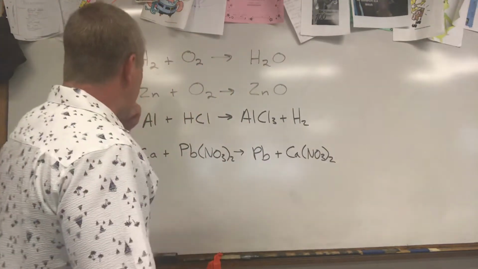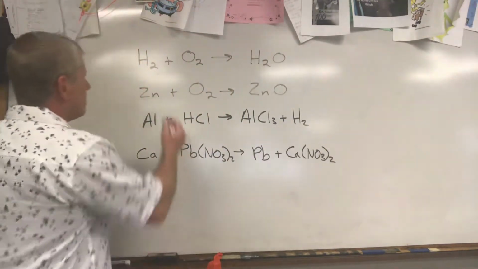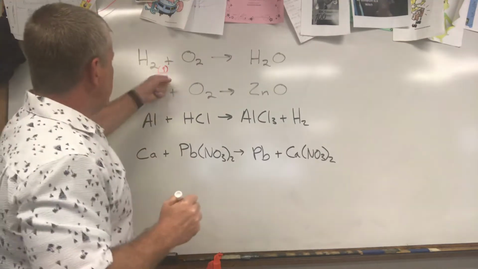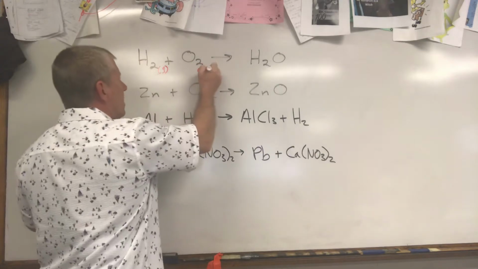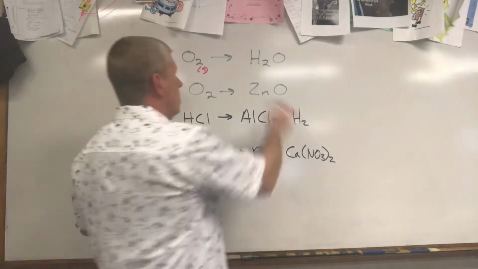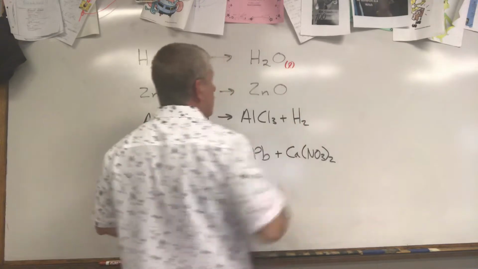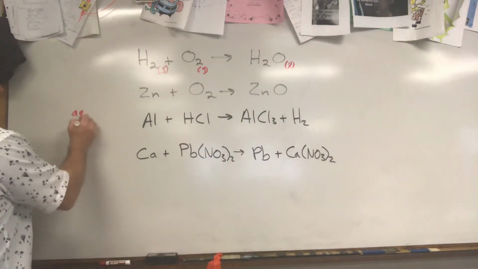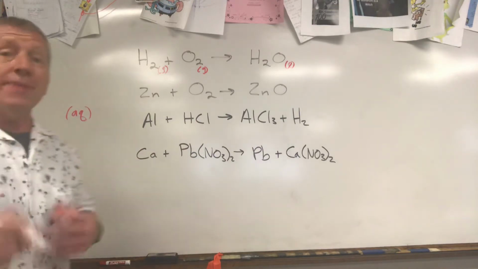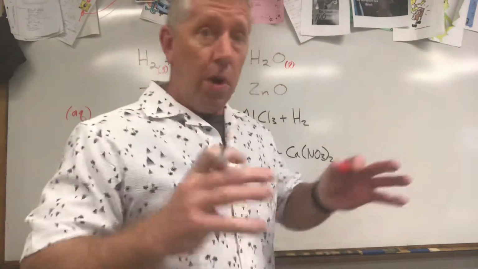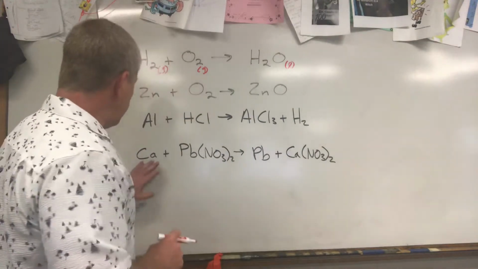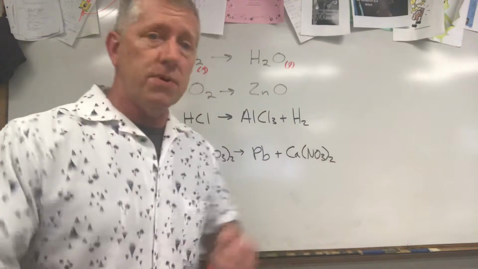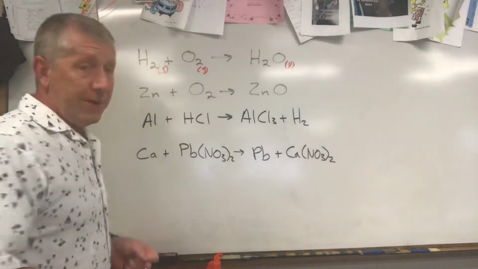Just one other thing. Sometimes you will see little symbols in a chemical reaction. G for gas. Hydrogen and oxygen at room temperature are gases, and they can form water, which is a liquid. So you'll see that. Sometimes you'll see AQ. That means aqueous. That means that thing is dissolved in water, floating around in water. So down here we have calcium nitrate, which is very soluble and dissolves in water easily. So if this was in water, this would be aqueous.